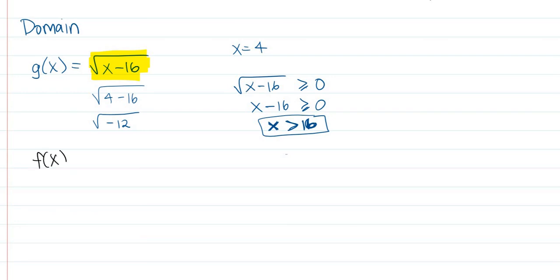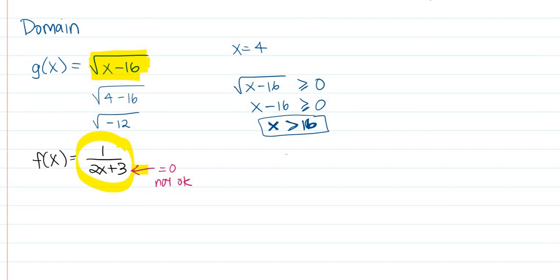Say we had f of x equals 1 over 2x plus 3. In this case, this thing here is a fraction. And what do we know you can't have in the denominator of a fraction? You can't have 0 in the denominator of a fraction. So anything that would make the expression on the bottom equal 0 is not okay and would have to be restricted. It would have to be kept out of the domain because it would give us an undefined value, which then couldn't be in the range, in the output.